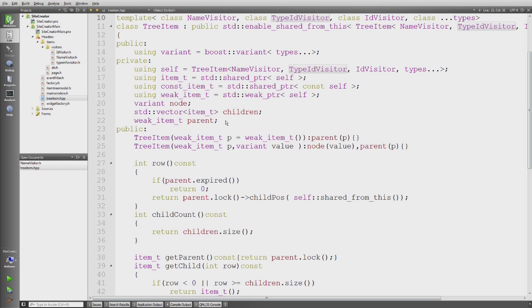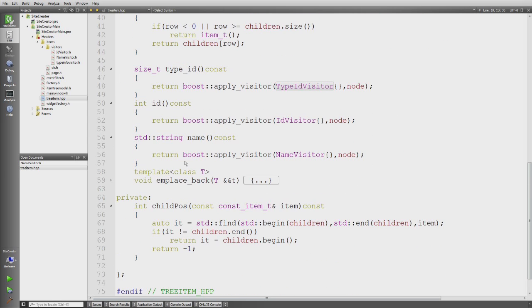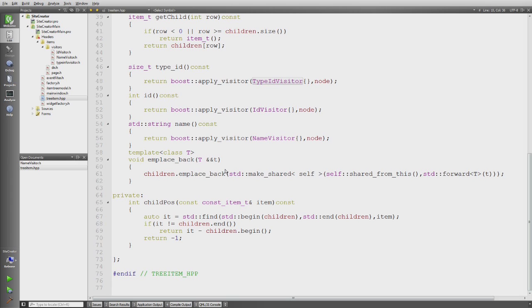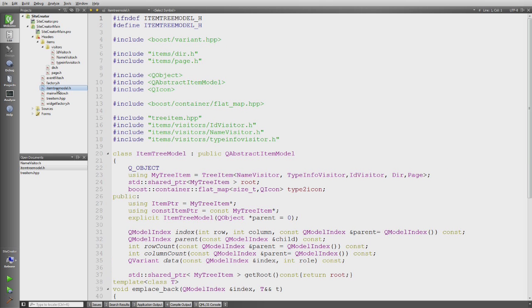There we are now. The last thing left in this class is the template method emplaceBack. I chose to implement this as a template method because it makes sense to give the actual type to the method, then forward it to the constructor of the variant, and then construct with make_shared the actual shared pointer, and then place this into the children's vector. And that's already this class. This is just a container for a tree, and that's the one single purpose it has. The reason I use shared pointer for it is also that I need to have the whole tree stable in memory, because the next class which I'm going to look at is the item tree model, and the item tree model often needs to store raw pointers to the actual nodes in the tree.